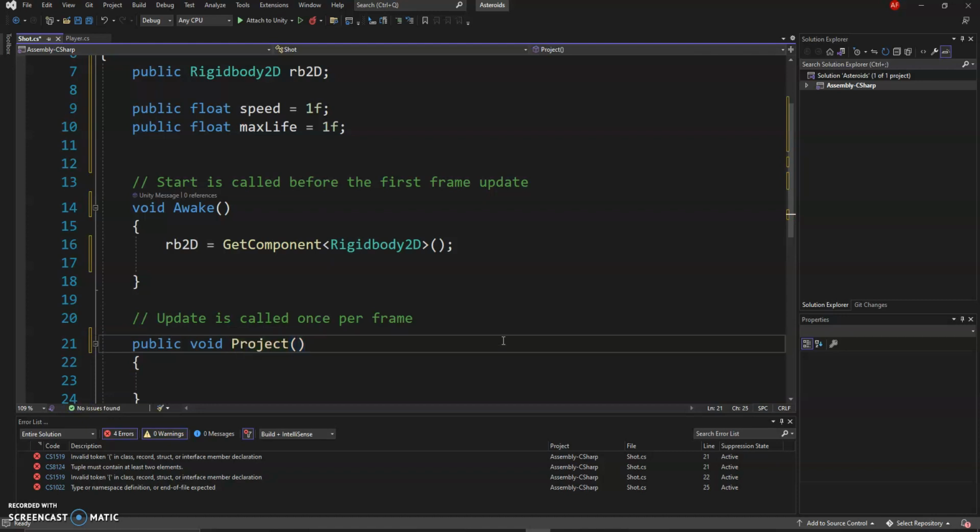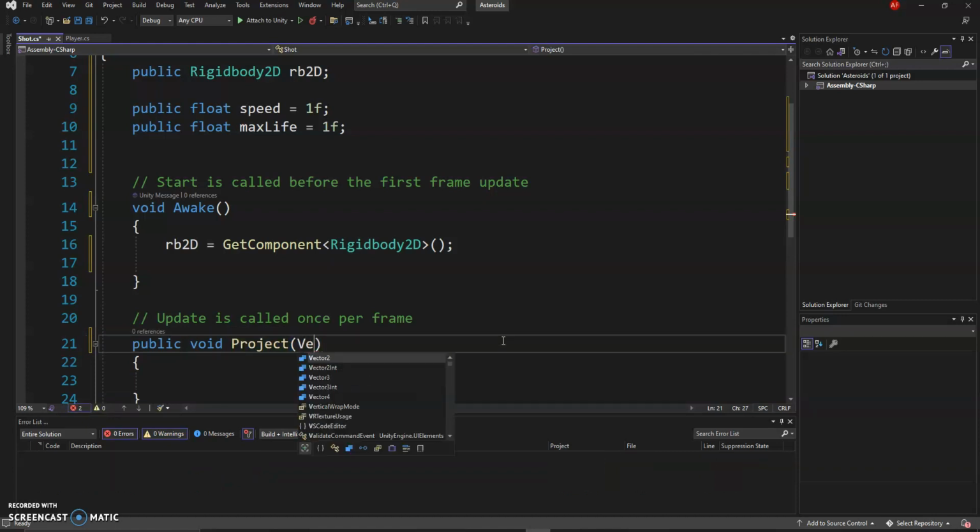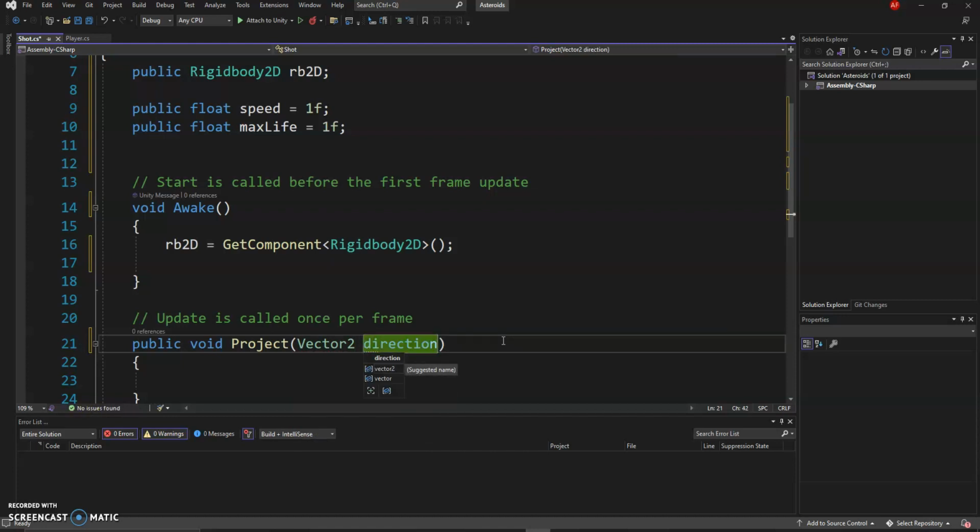You could call it fire, shoot, whatever. And what it has to do is pass in a direction, because we want this shot to go in a specific direction. We don't always want it to go forward or up or whatever. It needs to go in a specific spot. Sorry, direction.